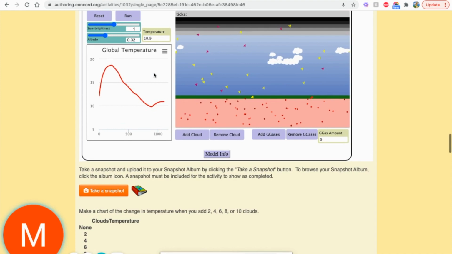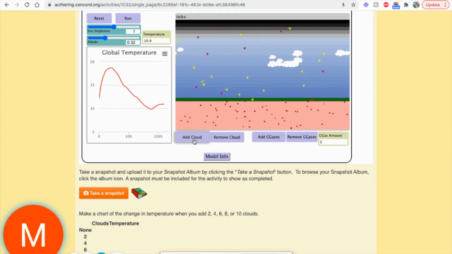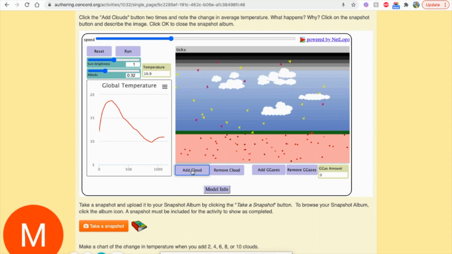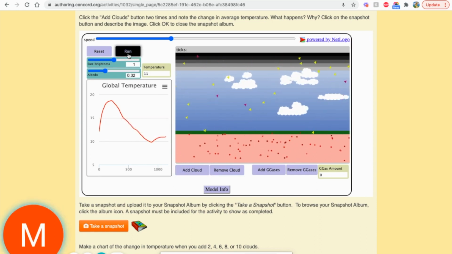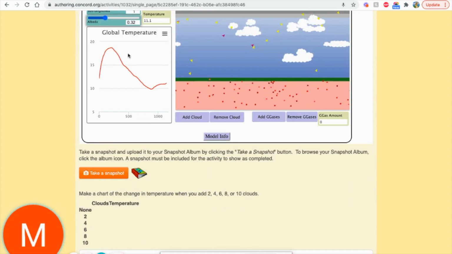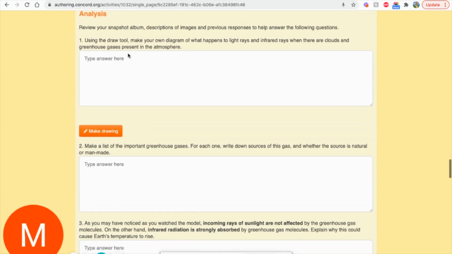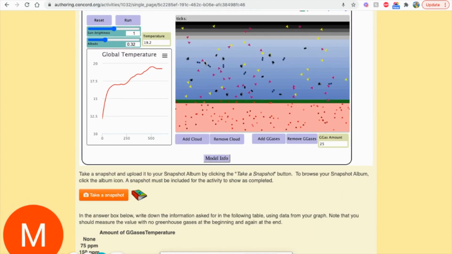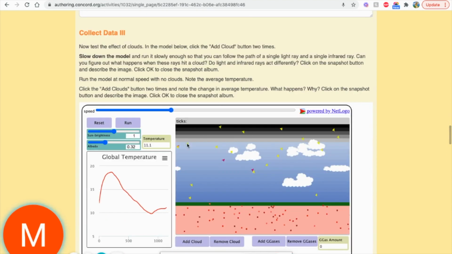So again, we record our average temperature for our 2 clouds. Then we're going to click again. So 2, 3, 4. We're going to run it. And remember, we're going to wait for it to level off and then pause it again. And that's how we use our interactive for our greenhouse gases as well as our clouds.